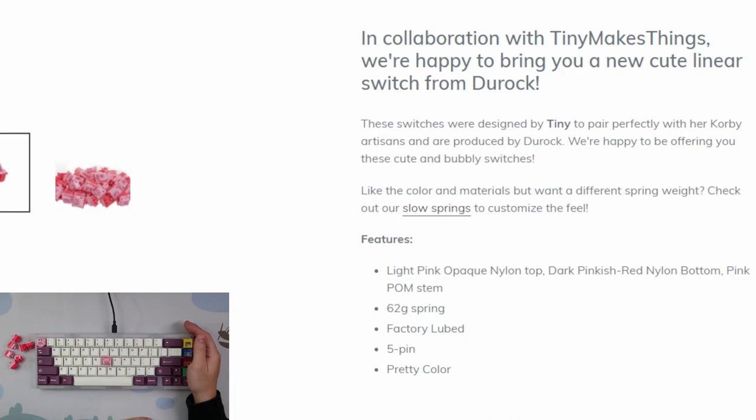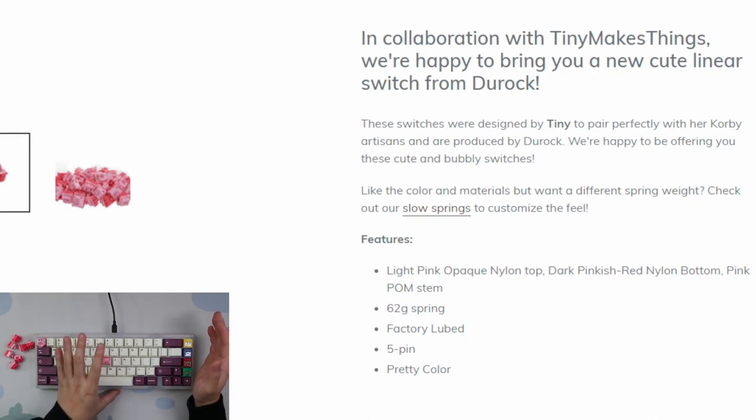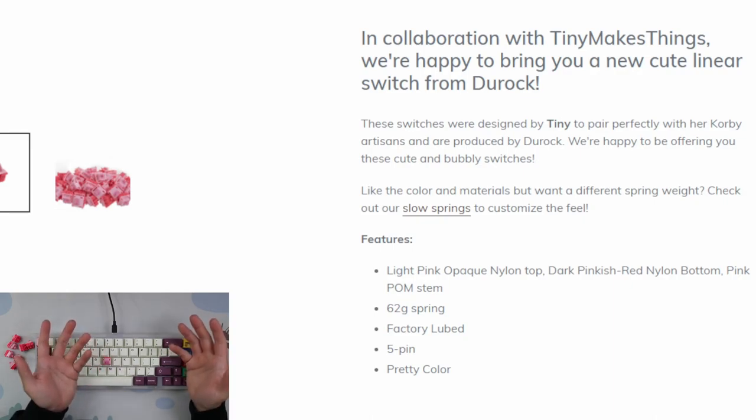The main similarity between the Lavenders and the Korbs is that the top and bottom housings are made of nylon and the stem is made of POM. Now there may be differences because of the effect the coloring has on the material. However, aside from the color, the biggest difference is the 62 gram spring versus the 65 gram spring on the Lavenders. Unfortunately, the site doesn't explicitly say this. However, from my understanding, unless stated otherwise, the switches will have a linear spring. You can correct me if I'm wrong in the comments. Please let me know because I want to be as accurate as possible.